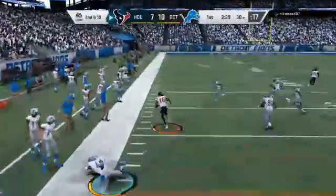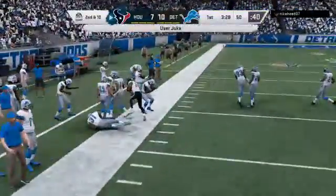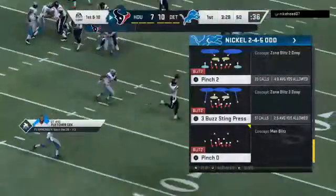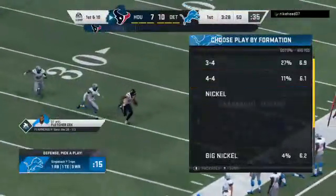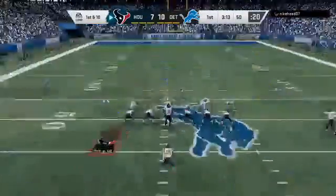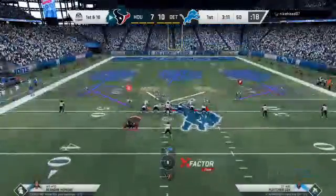Got to come out now and put together some nice plays. That one good for 20 on the catch and run. That looked like a pretty good route combination there, because you've got to find a way to clear the guy running the drag, because when you do, you just put the ball on him and then let him run. Yeah, he's got some space.